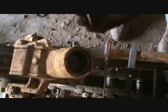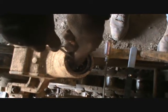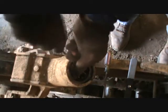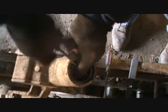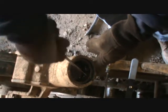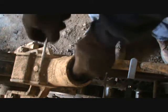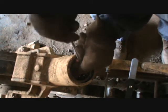Take your sheetrock screw, put it down in there, thread it into the plastic. Once you get it started into the plastic, just keep threading it until it bottoms out — goes all the way through and hits onto the inside of the yoke — and you can see it'll start threading, pulling that plastic up out of the yoke.